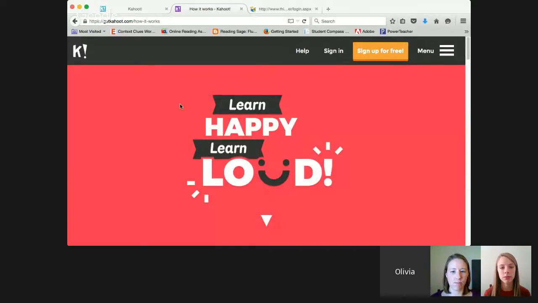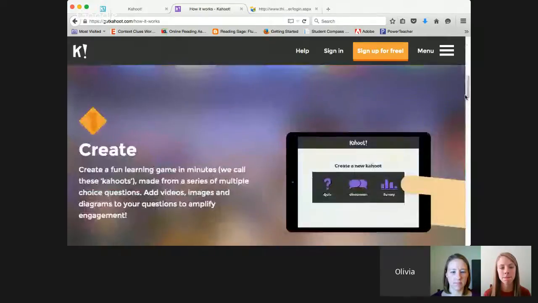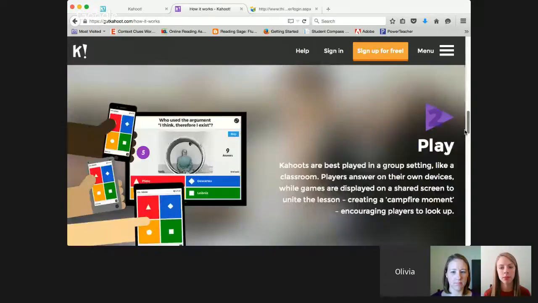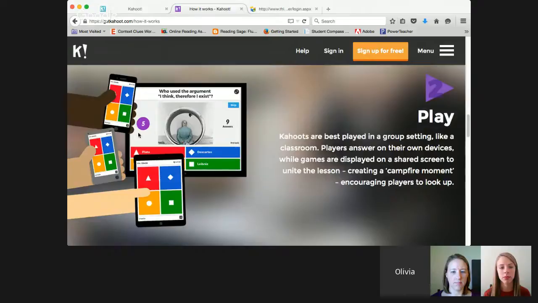Okay. So when you Google Kahoot, up here in the URL, you can see it says Get Kahoot, and that's where you will be able to sign in, and you can make quizzes, you can make discussions, as you see here, you can make surveys, and this is what your student screen will look like. You could use this in your classroom. I know some classrooms have computers, so if you wanted to divide your class into groups and have each group at a computer, you could do that, or if you wanted to borrow iPads for the day or just for one period, you could also do that, and that's what their screen would look like.